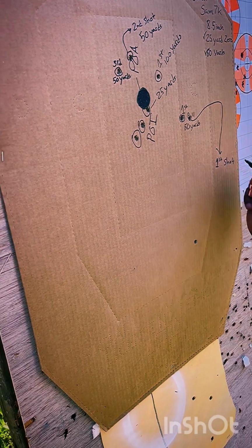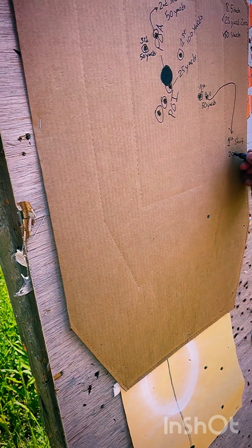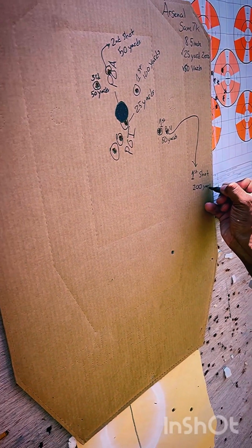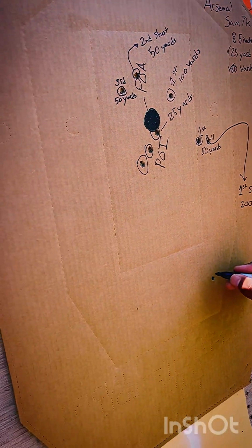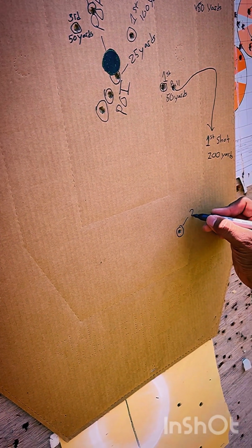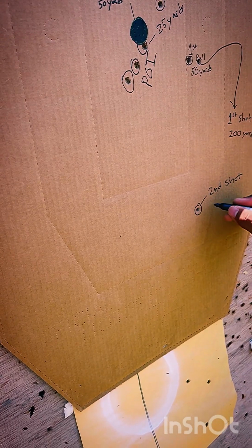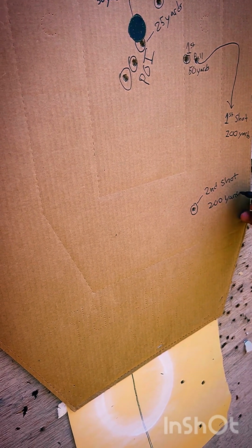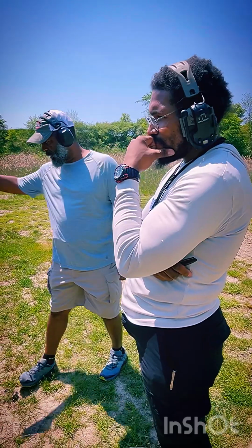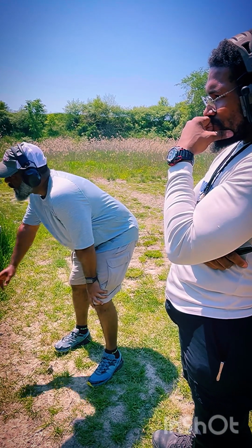Gotta be either I was holding too high on that, because I was trying to get center as much as I could. Let me see, 200. I just don't know if those were low or what. I can see dirt back there, but I don't really see any fresh holes here, especially not the size of that.